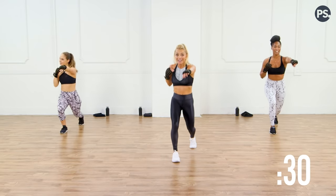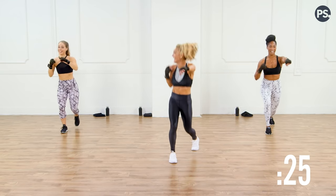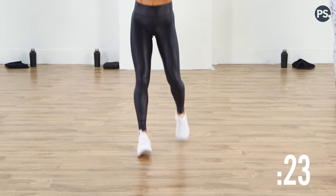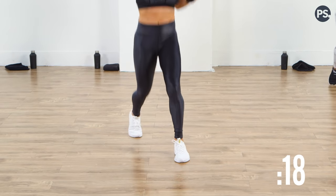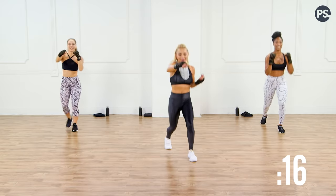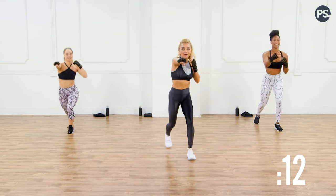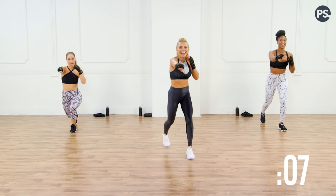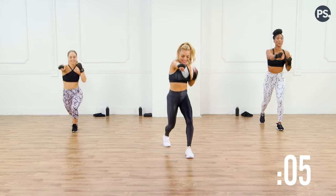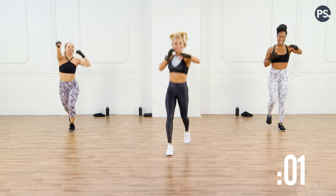A reverse lunge is still really hard. I'm watching her sweat, so please do not feel bad about modifying. No big deal. Work up to it. No shame. You show up, you get stronger, you feel better, and there you go. Okay, we're gonna end these really soon, because final five. Final four. Final three, two, one, done.